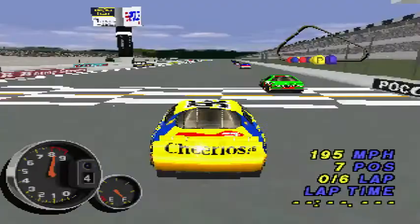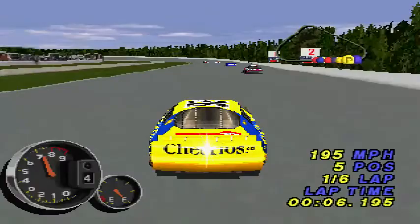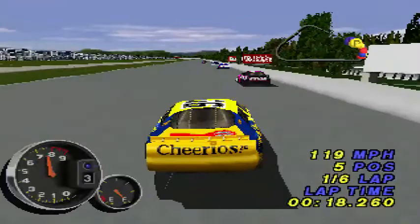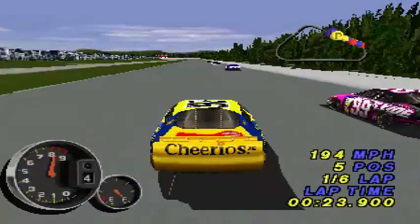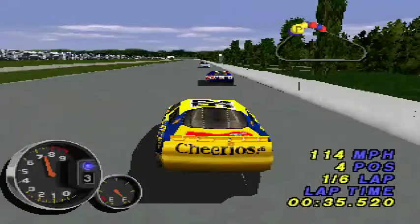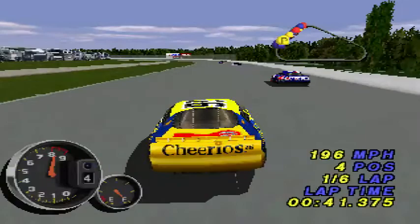Johnny Benson takes a spot away. Benson's car has gained a position — he's picking them off one at a time. With all that contact, he's really going to have to wrestle that car around the track. Pocono's been dubbed as a super speedway that drives like a road course.